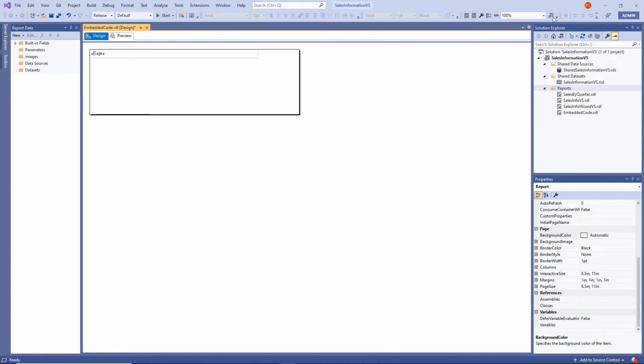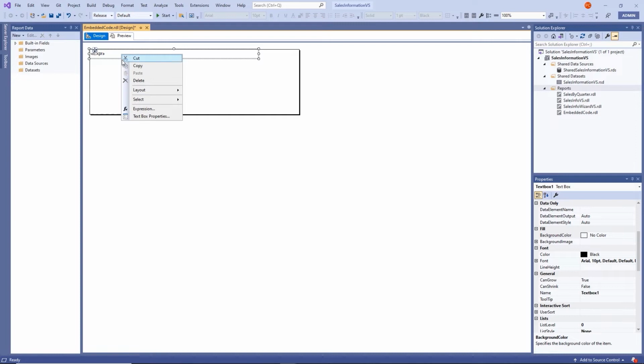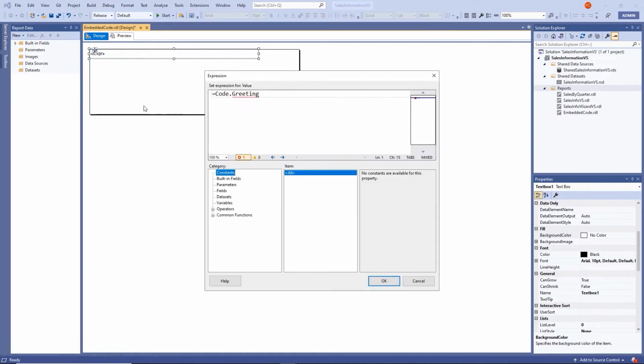Now we're going to use the same text box that we created before. We're just going to right click inside of it and go to expression. And you can get rid of that expression. You can keep the equal sign, the code.greeting expression. So now what we're going to do is type equal, code.long date format.